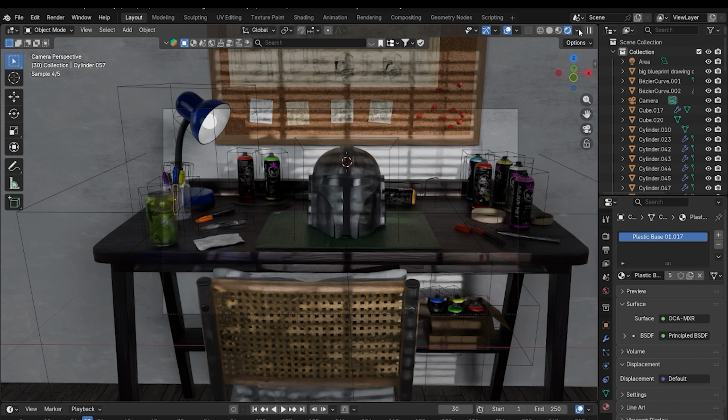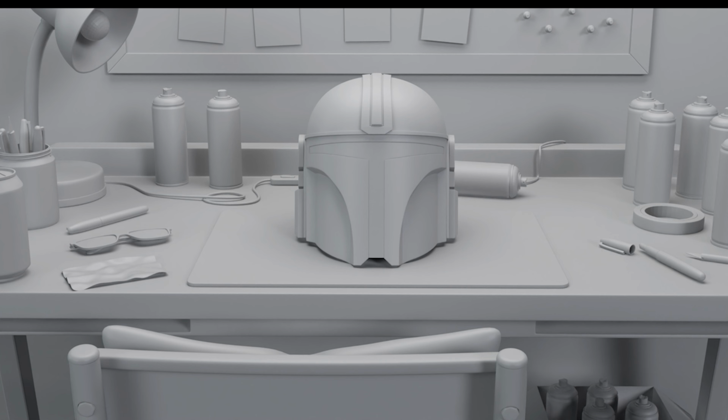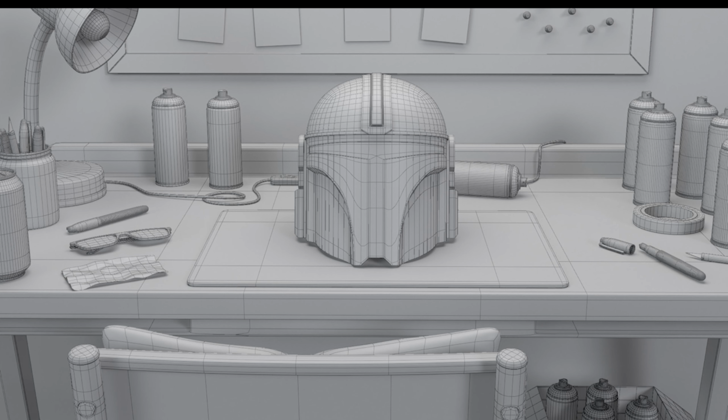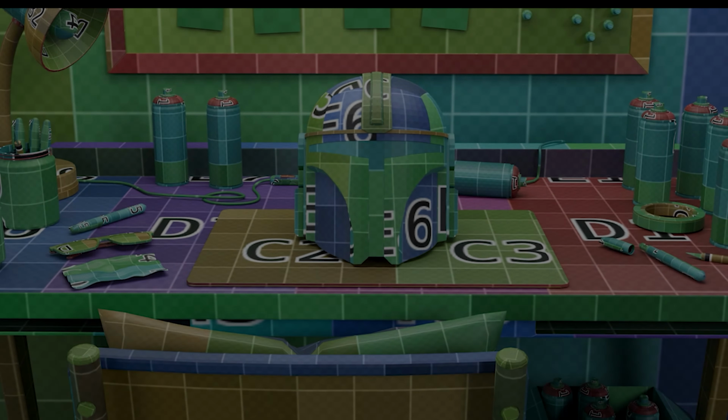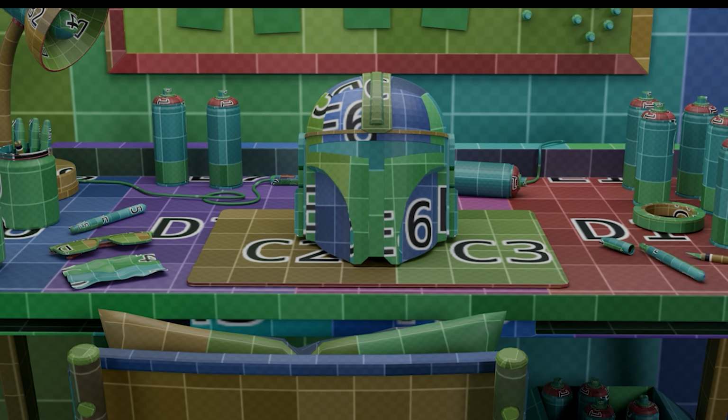So this whole series is broken up into 6 different chapters. In chapter 1, we'll look at how to do all the modeling, taking basic primitive shapes inside Blender and creating more complex 3D assets. Then in chapter 2, we'll look at how to UV unwrap all of our models so that we can take them into texturing, which we'll cover in chapter 3. Then in chapter 4, we'll look at our lighting and our cameras before we start looking at some surface imperfections. And then finally, we'll do rendering and compositing.